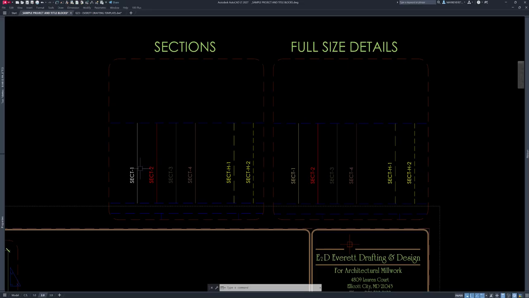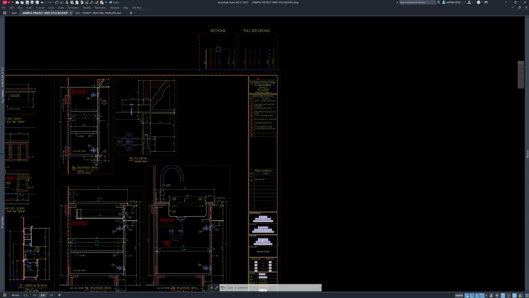The main difference is I'm using section 1 differently here. This is for if I want to copy over to create a viewport, to create a section like this. And then this one is here to match properties for enlarged full size details.